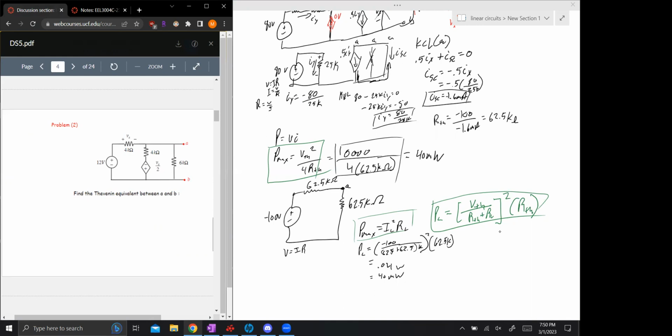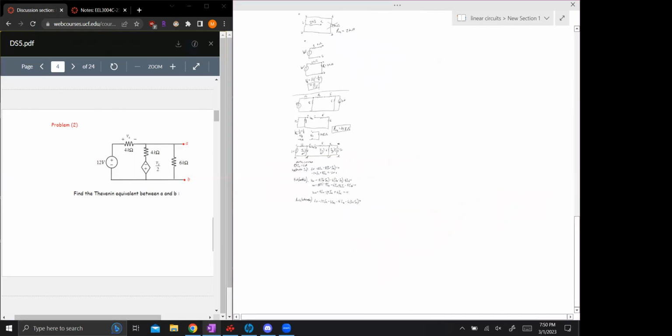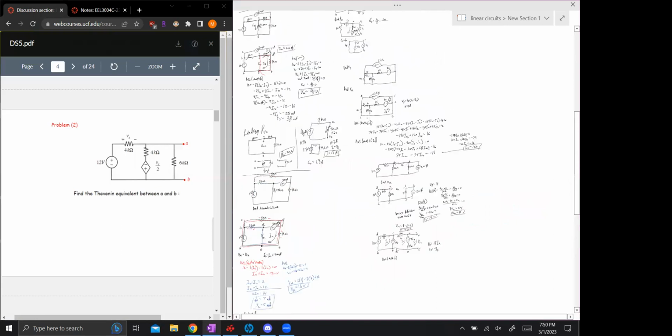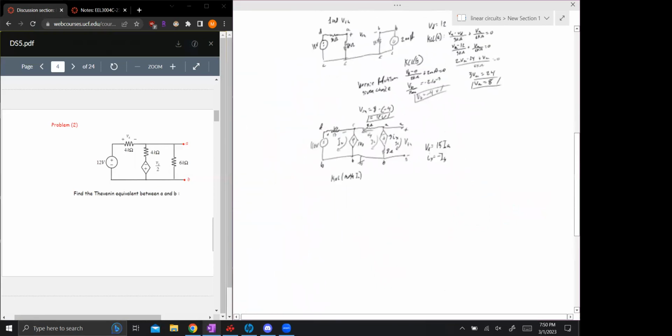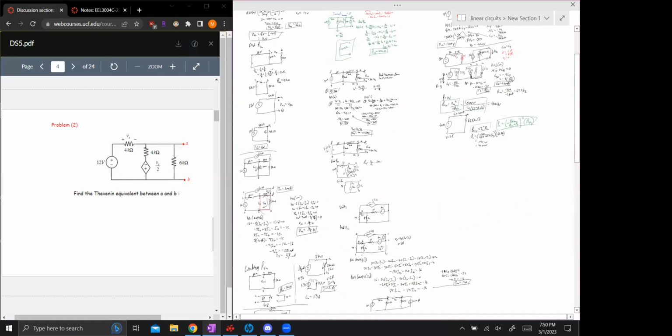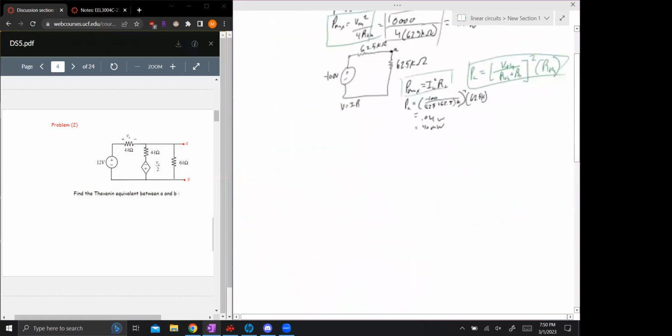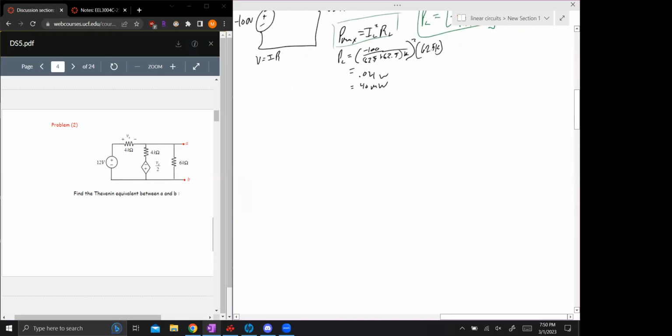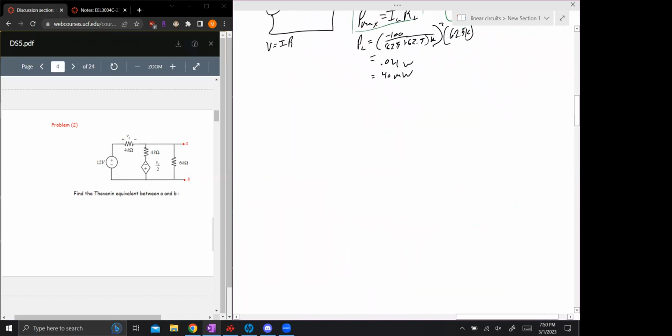Oh man. All right, let's see. Question number 2. I think this is going to be a pretty solid one. Sometimes OneNote likes to freeze on me. There we go. Oh geez. This is not it.